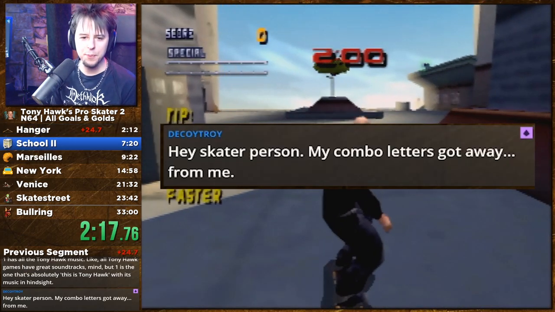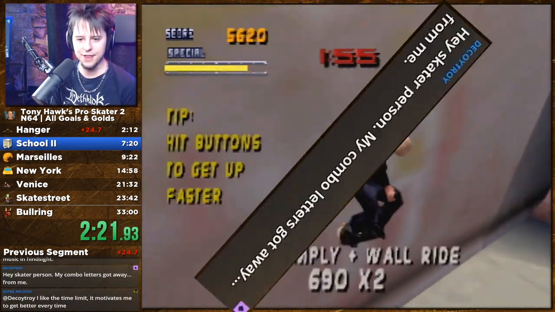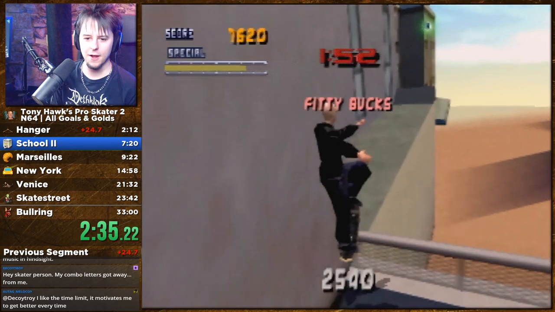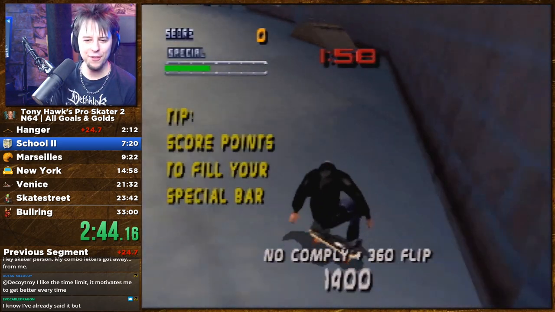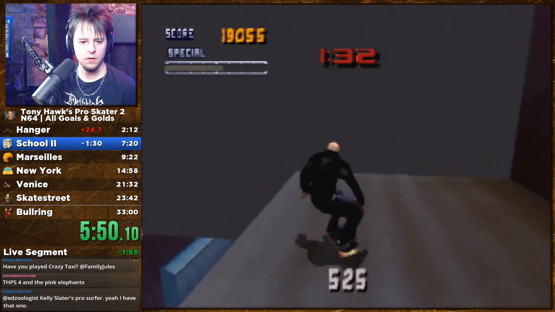Yeah, hey, skater person! My combo levels got away from me, and I need you to go and collect them! Dude, fuck off. My favorite was the fucking homeless person in American Wasteland who'd just be like, yo, skate rat, you got the skills to pay the bills? He just had all this fucking money, yet he was still homeless. It just made no fucking sense.